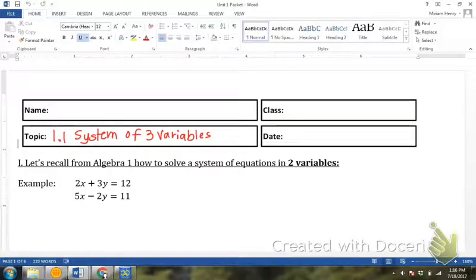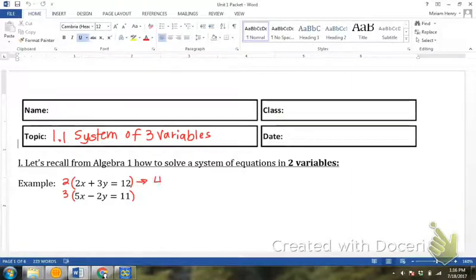So 3 and negative 2 need to become what number, guys? Anyone? 6. We're doing the y's. So I'm going to multiply the top row by a 2, and I'm going to multiply the bottom row by a 3. Remember, that's going to knock out my y values. It's going to make them both 6. So again, we're writing to the side.